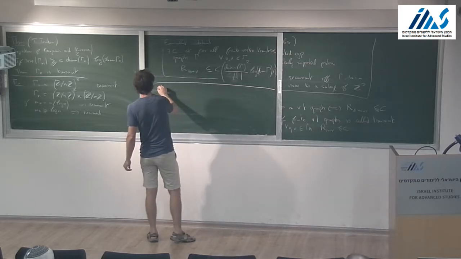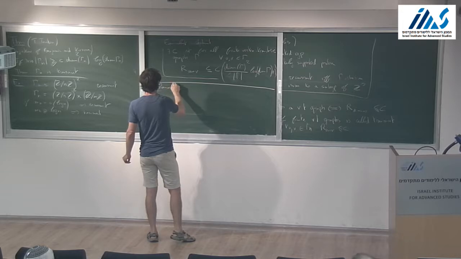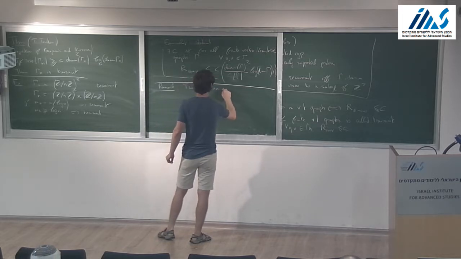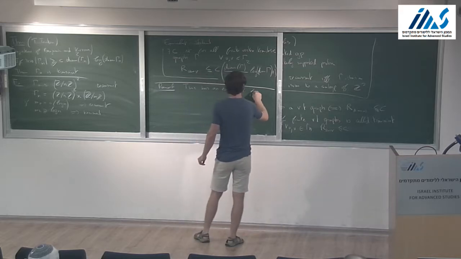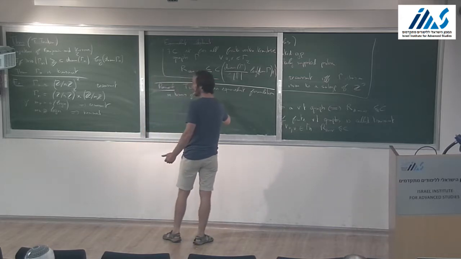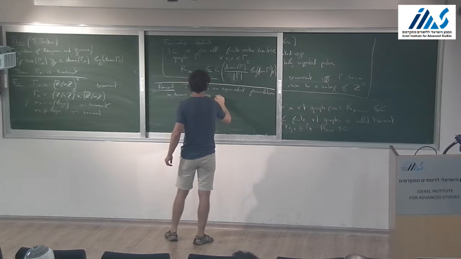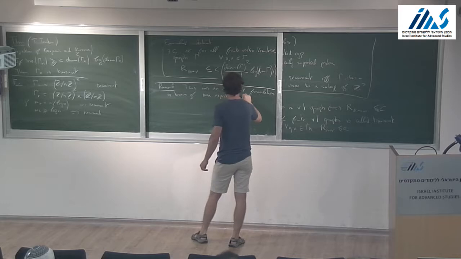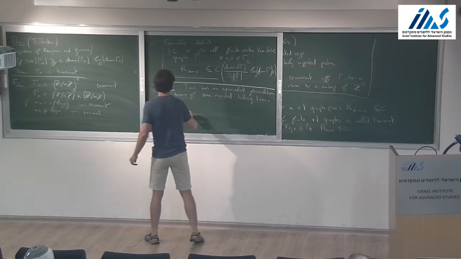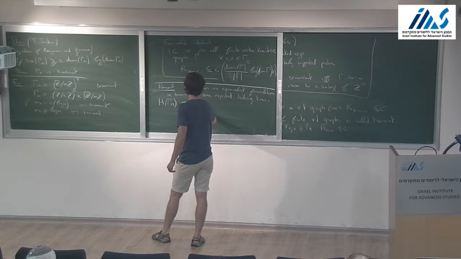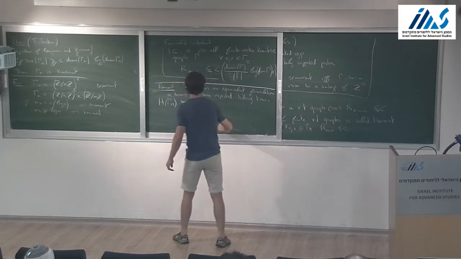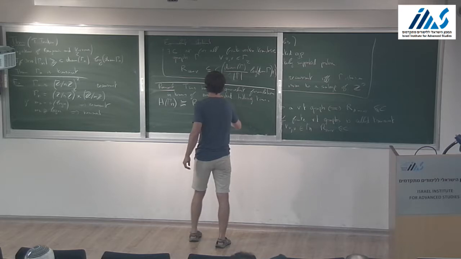So now, in terms of heating times, so remark, this has an equivalent formulation in terms of maximal expected heating times. The maximal expected heating times is the same as the resistance, the maximal resistance between two pair of points, so up to constant, multiplied by the volume of gamma n.